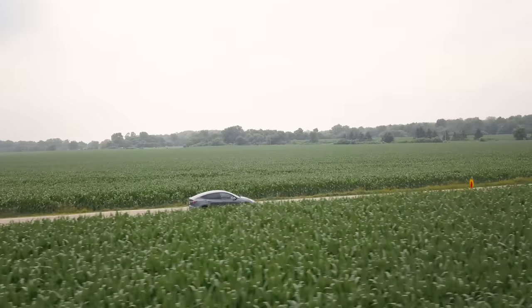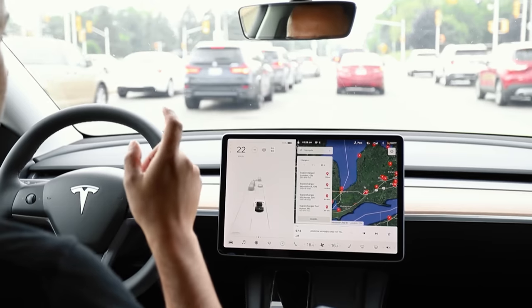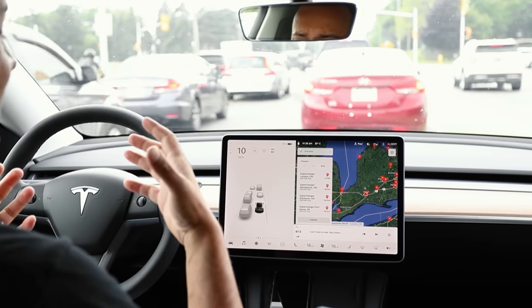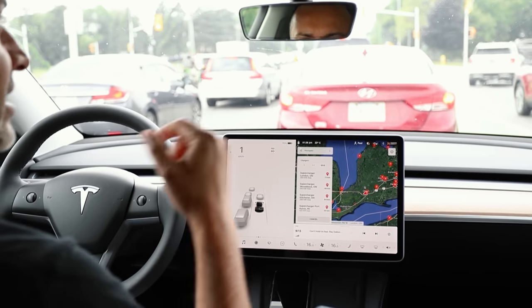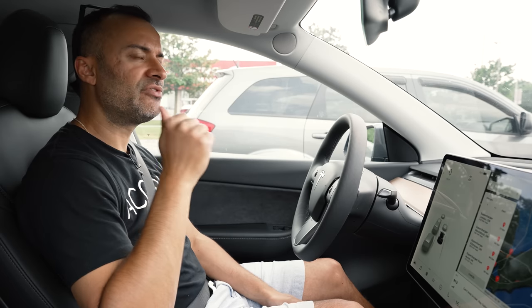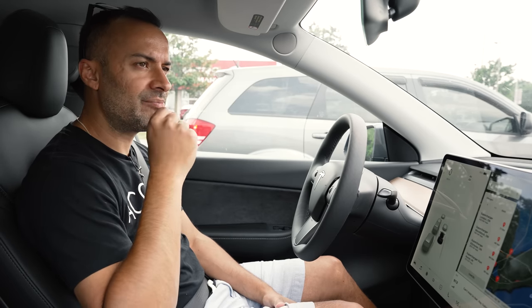One thing I do notice for sure is how small the back window is. So for people that are not used to driving sort of a fastback type of car and they're used to driving a sedan, they'll notice this back window is smaller. It has a really small rear view mirror, but definitely behind you, it feels really, really far back. Just something to keep in mind if you're not used to it, that's something I wanted to point out.